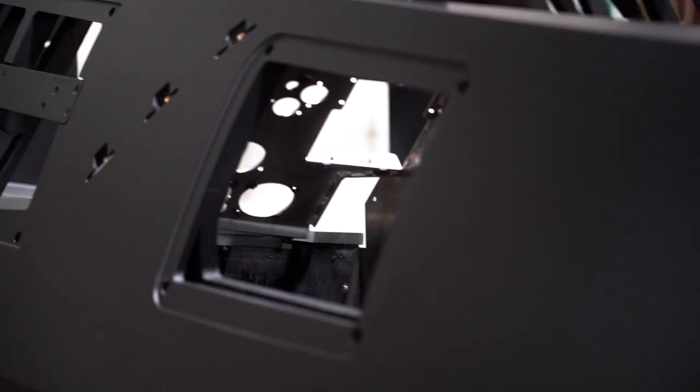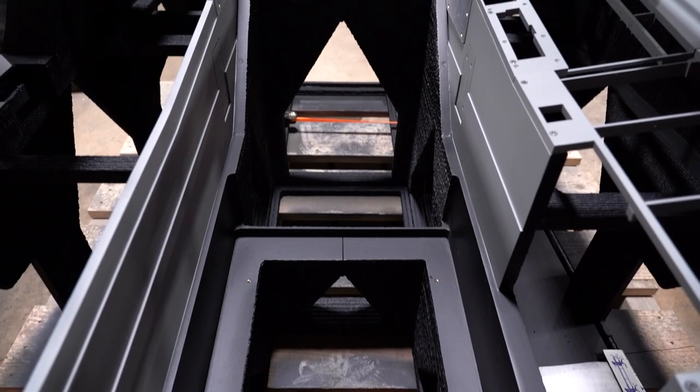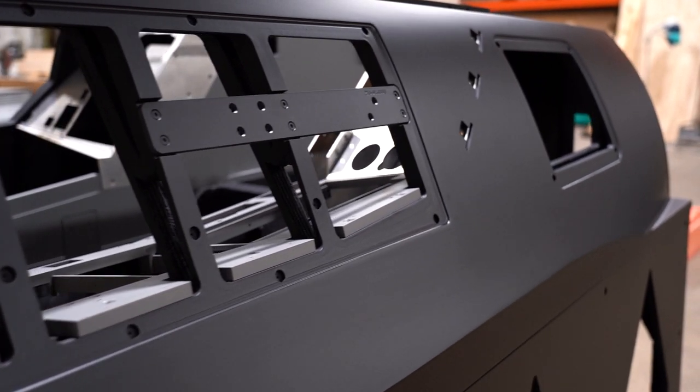What we have behind us is a flight simulator for L3 Harris being made here at Additive Engineering Solutions. L3 Harris was looking for a more affordable way of building these flight simulator bodies, which led them to large format 3D printing. AES and L3 Harris had to do a lot of redesign and reimagining to convert the design for 3D printing and for machining. This is extreme assembly consolidation — going from thousands of parts down to hundreds. This is also a shift for AES, from one-off tooling to serial production, managing inventory and a supply chain. The result is that L3 Harris can build these more affordably and with significant time savings.